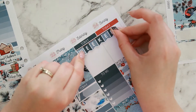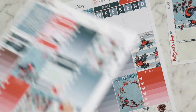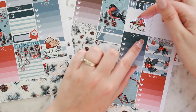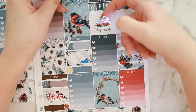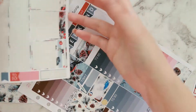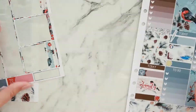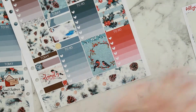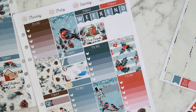Onto the weekend — I put in my weekend banner, a nice small one that fits really well. This is where I decided to change up Wednesday, because we actually wrapped most of our presents on the 23rd — the day before Christmas Eve — which I'm really proud of. I definitely didn't like how Wednesday was looking, so I moved the wrap presents sticker to Saturday and it looks really nice. I put in some pretty washi as a background for it, then moved the Christmas card sticker down to the middle — it's vinyl so it's easy to pull up. The only other thing I did Saturday was get a mani, so I put in an appointment label and the little polish icon from the kit.